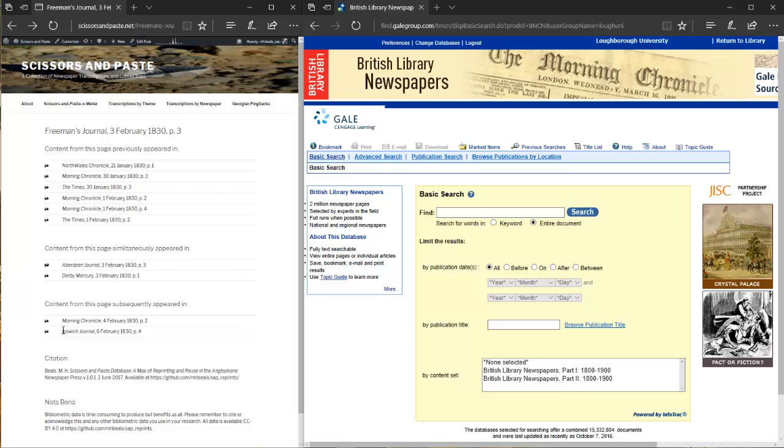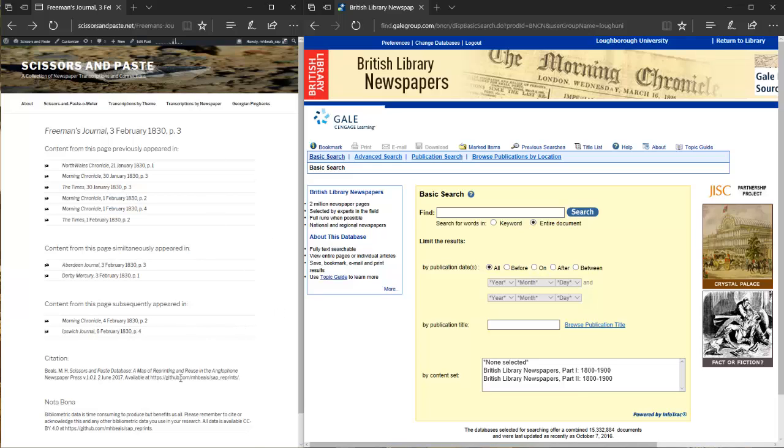The Morning Chronicle is really interesting, and that could be one of 2 things. It could either be Dublin news appearing down in London a few days later, or it could be a Morning Chronicle advertisement, something that appeared regularly in London, also appeared in the Freeman's Journal, and then it appeared again in London, completely separate from why it appeared in Dublin. So that'll be interesting to find out.